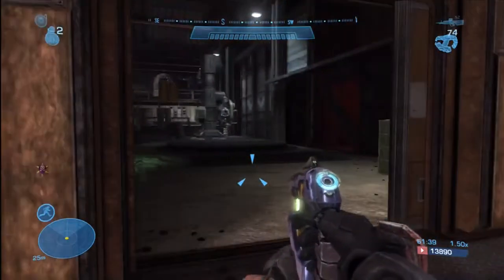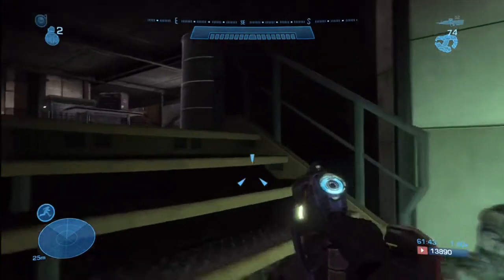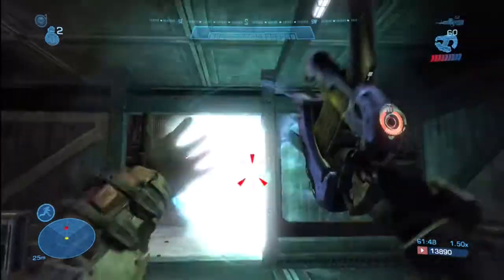In here there are 4 elites. If you didn't kill any outside, there are 4 elites and 2 grunts. If you only kill 2 grunts outside, then there are 3 grunts inside. That's how that works. That's math, kids.